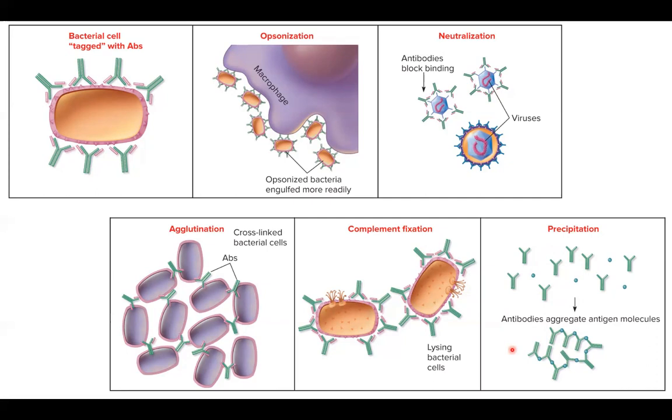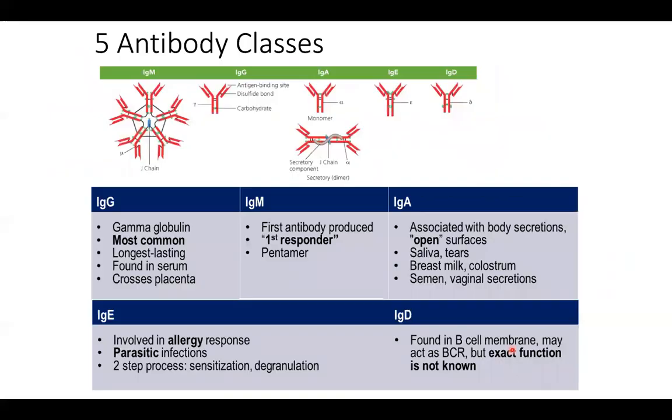So antibodies can play a lot of different roles in the body, but the main purpose of all of them is to get rid of the pathogen, the bacteria or the virus or whatever it is inside the body. There are 5 classes of antibodies, and they're produced in different orders as well, which is kind of interesting. And I think it's hard to teach this because we don't really understand the ways in which this all works in a big holistic way. We kind of understand how these work in specific instances.